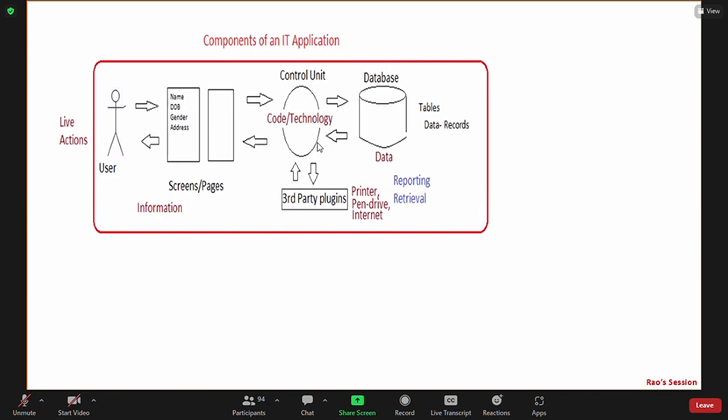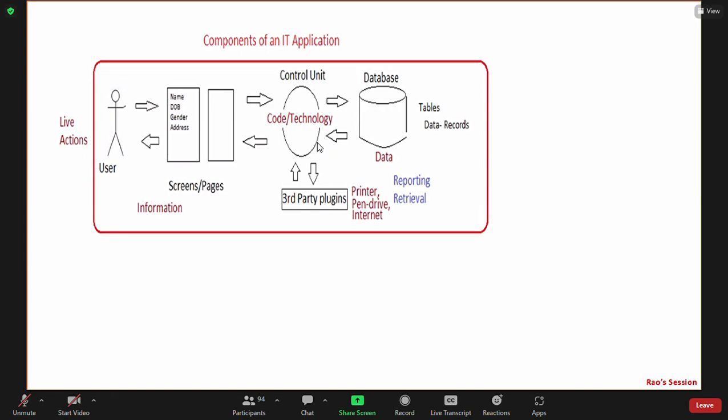Are you clear? Now, you have a Zoom application, I have a Zoom application. But how do we both get connected? Is there any media? Is there any third party? Yes, the internet. We call it a third party plug. If the internet goes down from your end or my end, our connection will be disconnected, right? Yes. So this is the front end layer. This will be the back end layer, and in between is the coding part.